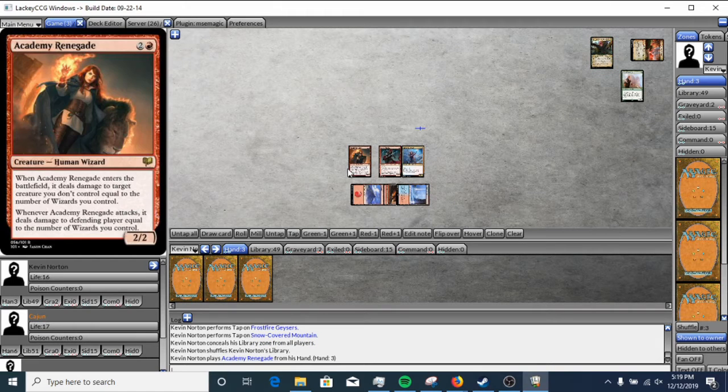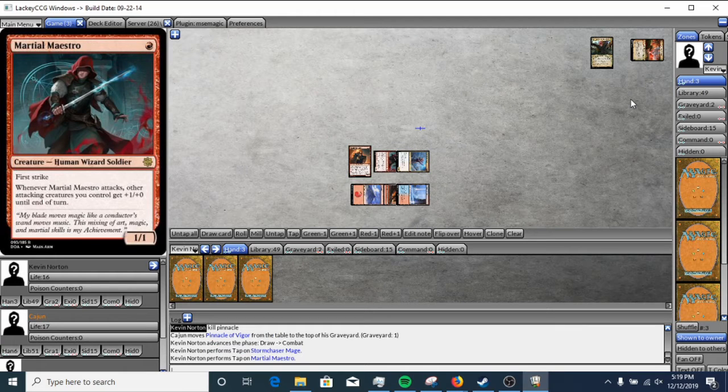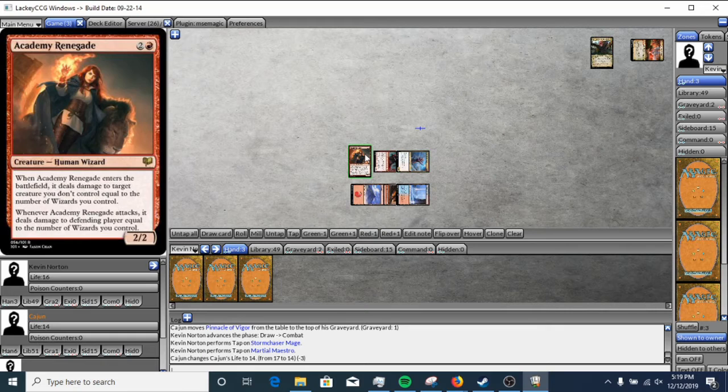And Kevin playing an Academy Renegade. This is one of the 2 big wizards payoffs in the deck. So uses its first ability to shoot the Pinnacle of Vigor, then swings in for 3 with Martial Maestro plus Stormcaster again. But the big draw is the second ability, which deals damage to the defending player equal to the number of wizards you control whenever Academy Renegade attacks. That basically means that next turn, once Academy Renegade starts attacking, it will just be Lava Spiking Cajun.